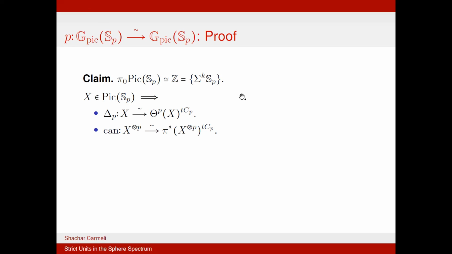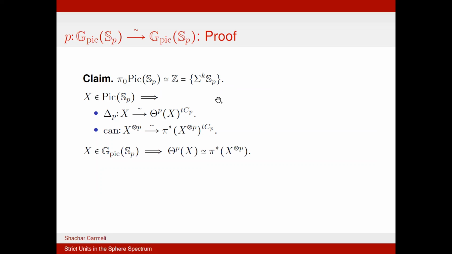Another thing is that if we evaluate the canonical map at the pth tensor power of X, it is also an isomorphism. This is because it's a suspension of the sphere. For the p-complete sphere, the canonical map is an isomorphism, and of course this property is stable under suspensions, so it's true also for any suspension of the p-complete sphere. Deliberately, I decided to evaluate it at the pth tensor power, because this is what I'm going to use next.